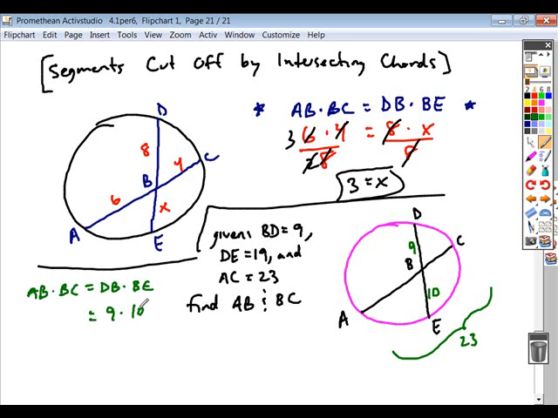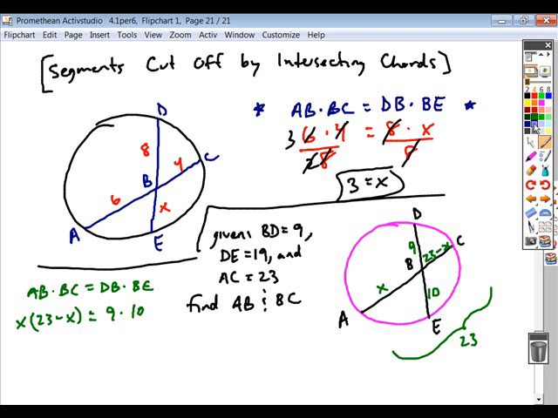If that's the case, you need to assign one of them an unknown. And in mathematics, you do that by just giving it a variable. We'll call it X. It doesn't matter whether X is on AB or BC. And now using segment addition, we have two parts in a whole, so the other part is equal to the whole minus the other part, or 23 minus X. So you can now express AB as X, BC is 23 minus X. So we have one equation all in terms of one single unknown. So we can go through and solve.